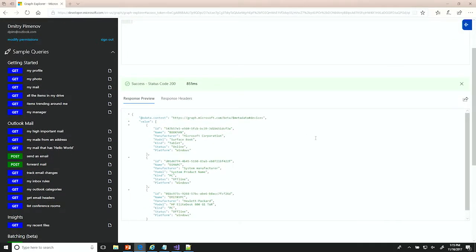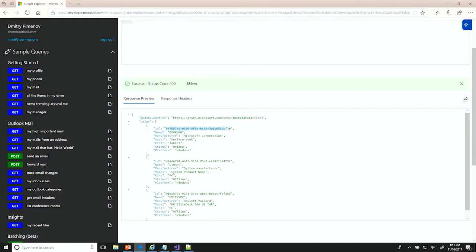And I scroll down here, I can see 3 computers that I have. The first, all the way down here, this is my workstation. So this is a desktop in my office. The next one is my personal computer. I see both of these are offline. I see that there's a Surface Book that's online, which happens to be the current computer I'm signed into.